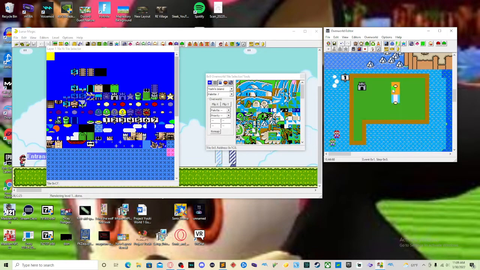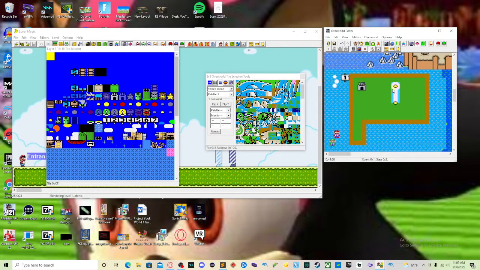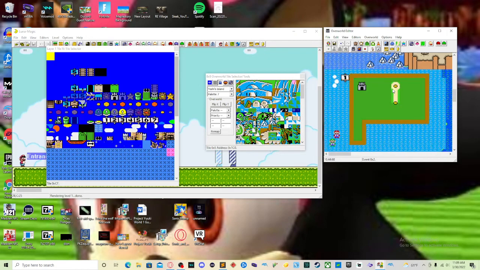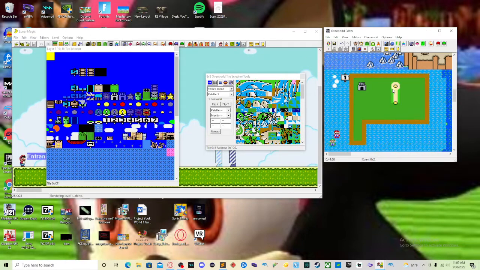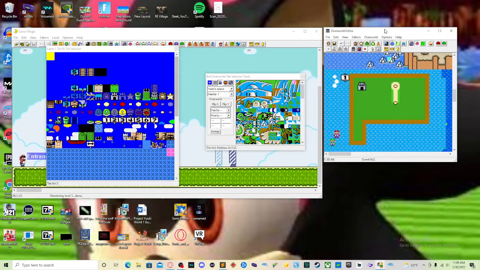There are 3 steps, but it only says 2 because of the way it's programmed. Then once you press Home again, you're going to see event 2. That means we're waiting for event 2, which is going to be done after you clear level 2. So congratulations, you just made a path.